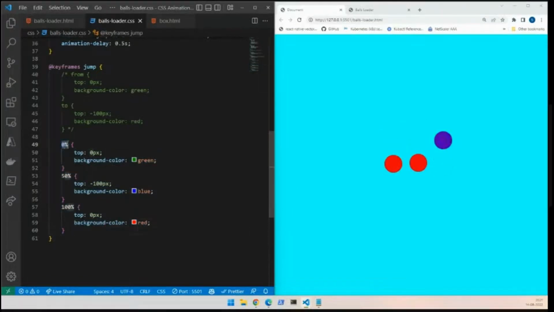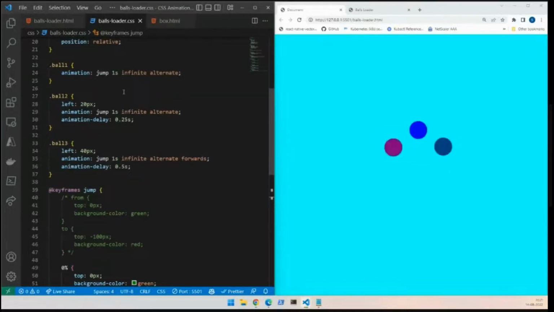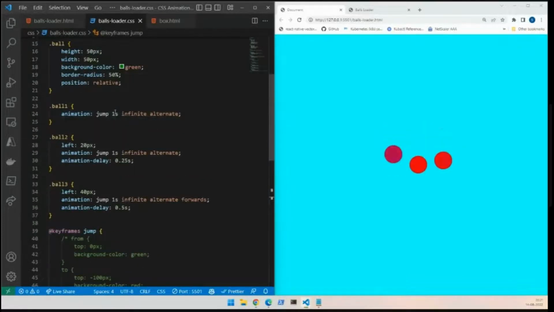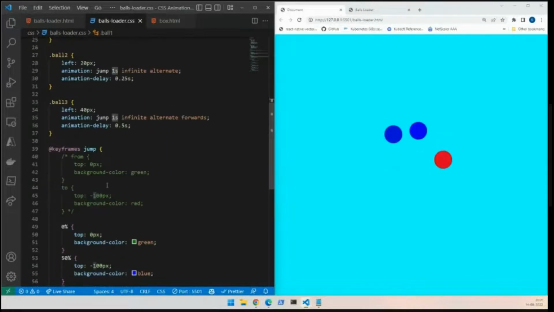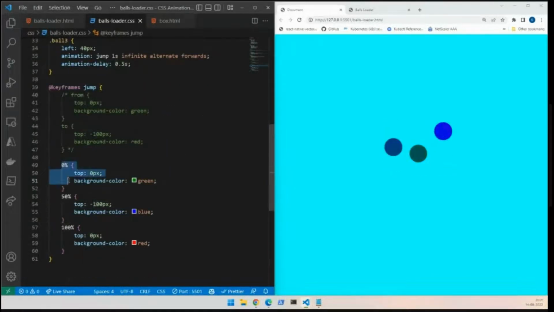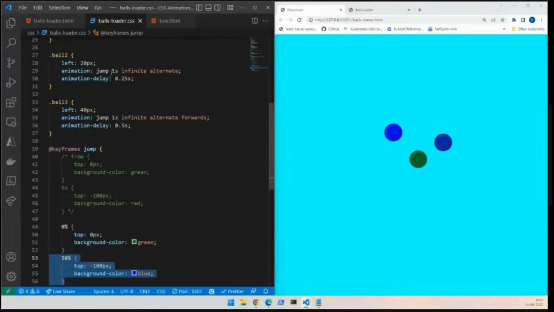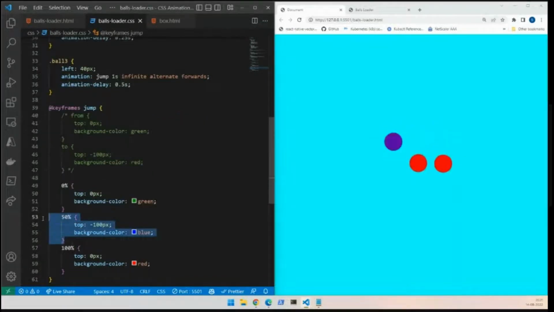You put your state at what time you want to show what. Right now our animation is of 1 second duration. So at the 0th second, at the time of starting of animation, your state would be this. 50% means when 50% of your duration has elapsed, meaning 50% of 1 second is 0.5 seconds. So after 0.5 seconds, your state would look like this. And when your animation is completed, your state would look like this.